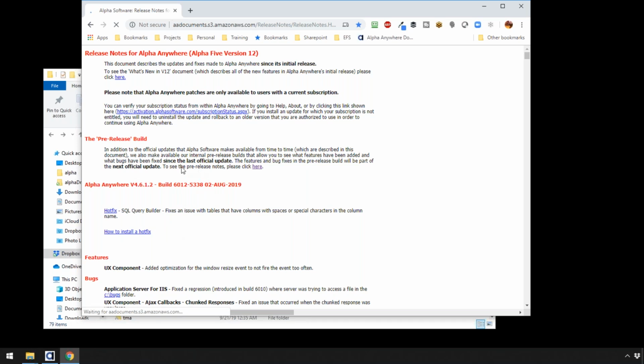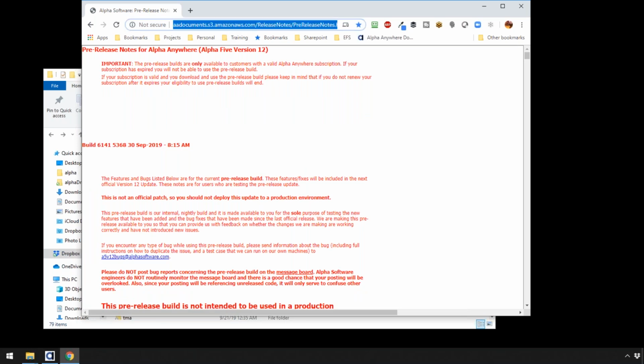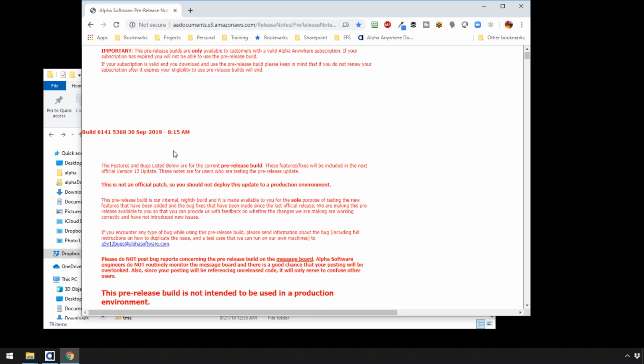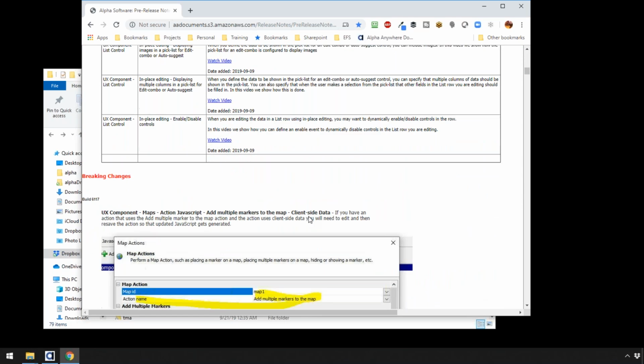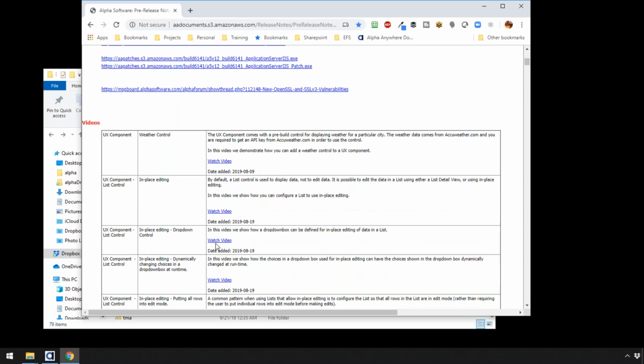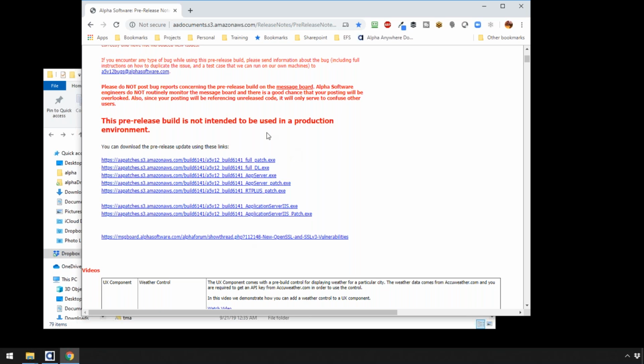But if you go here, you'll see the pre-release build, and you can click this little link right here that takes you to the pre-release. Now you can bookmark this and have that available at any time. So it shows you when it is. So we had a release on the 30th. It has updates down here of what's been going on, changes, this and that. But you'll notice there's a series of links here for this release build. So I can pull down that release. Now, this is going to patch. You can pull down the full release if you want. So again, these bring down either a patch, which is just going to apply a secondary, or the full release.